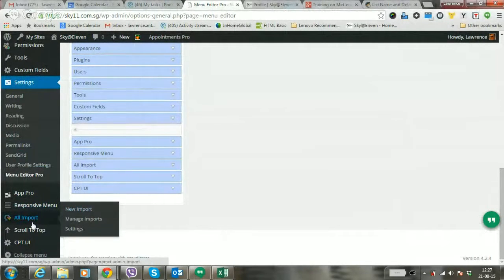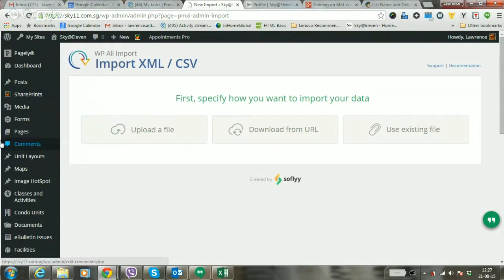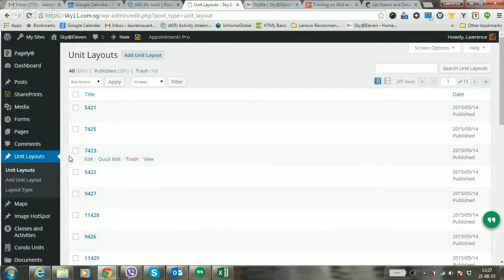This is where we do the bulk import, whether it is the user data or the unit layout. All the templates are set under the import. For example, if you go to the unit layouts, you must be wondering where this data is coming from.